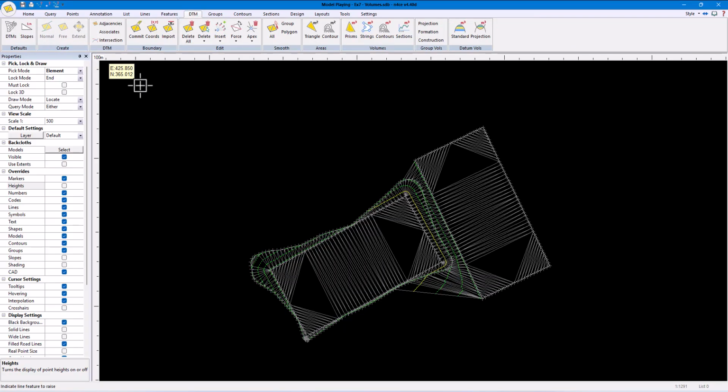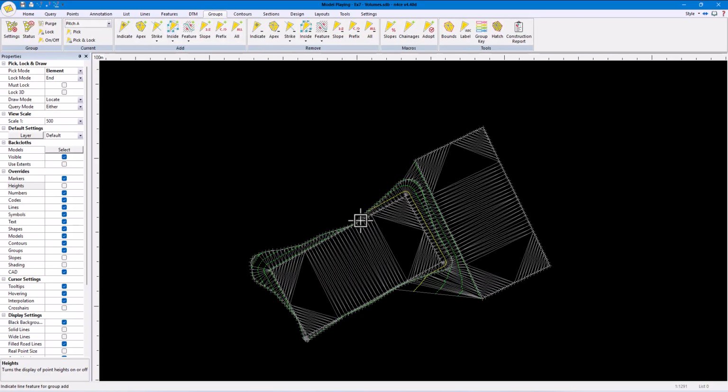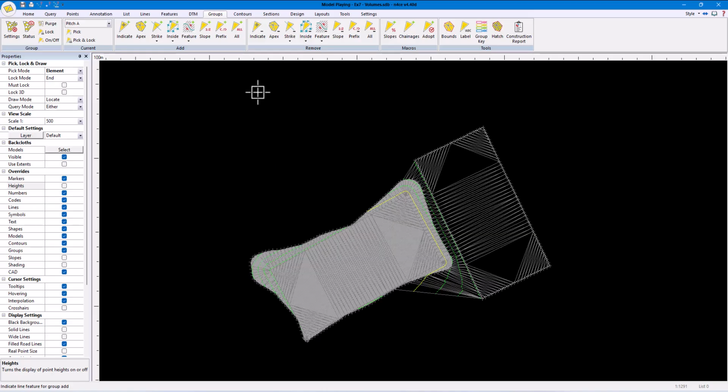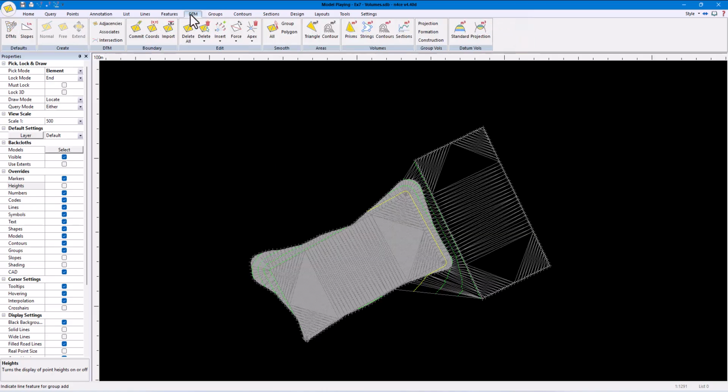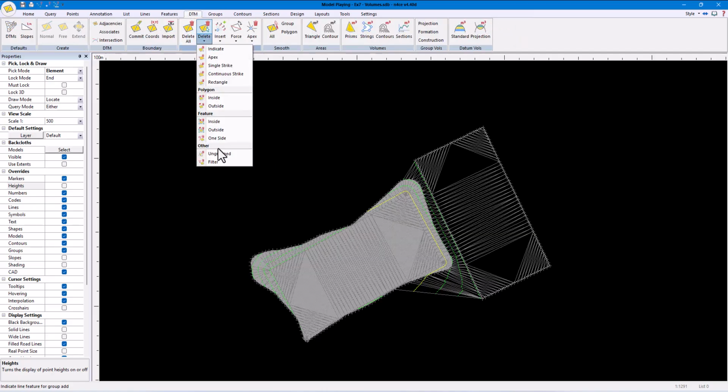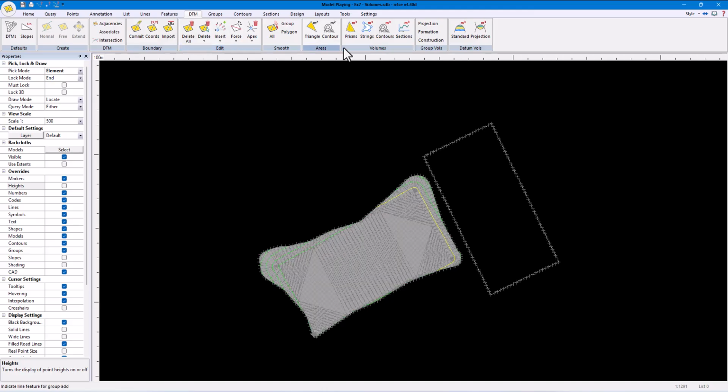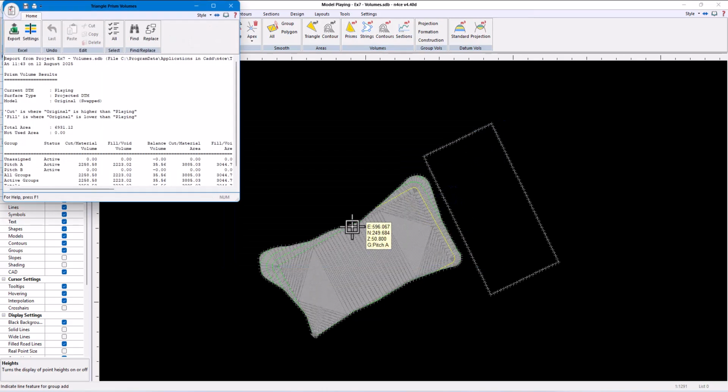We will come to Pitch B when we have Pitch A balancing, so we will delete all the other triangles which are not part of Pitch A for the time being. Rerunning the volume calculation shows that by raising Pitch A by 1 meter, the quantities are very close to balancing.